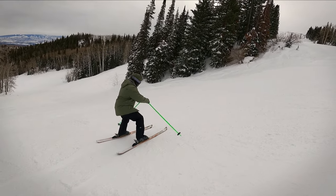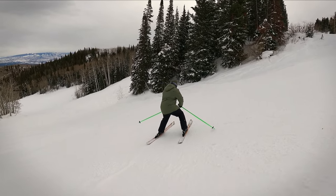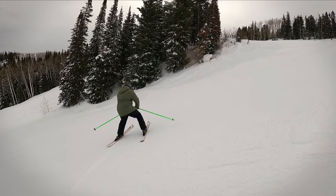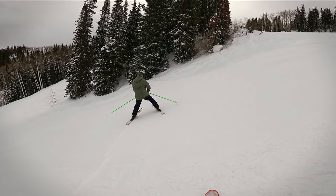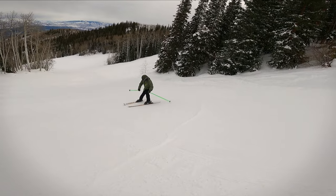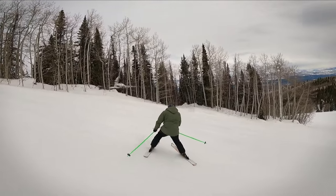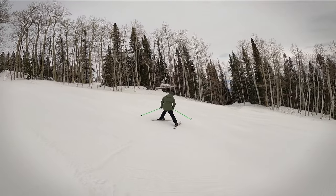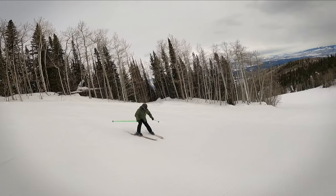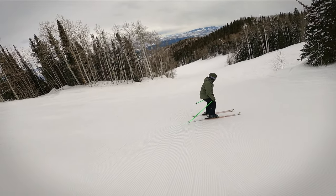Hands up and forward. There you go. All right, make that turn fast. Yeah, there you go, there you go. See, see? Not so bad. Boom. Just keep doing that and you'll get a feel for it, and then it won't be as bad.